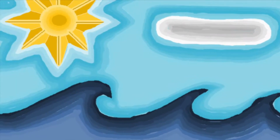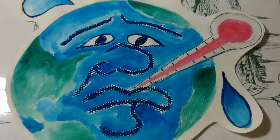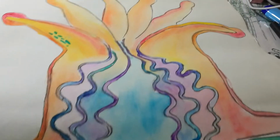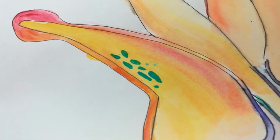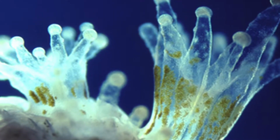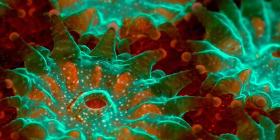However, Biscayne National Park is now facing a challenge that all humans face: global warming. This is the structure of a polyp growing on the coral reef. In the tentacles live the organism called the zooxanthellae. It is a kind of algae that has a symbiotic relationship with the coral and gives the coral its pigmentation.